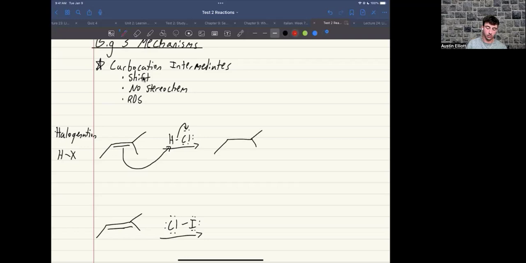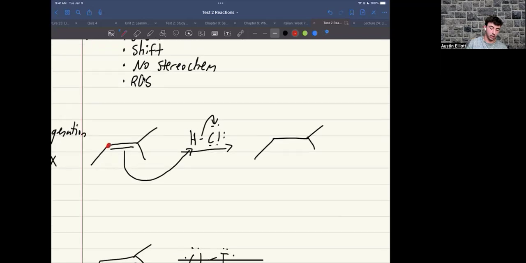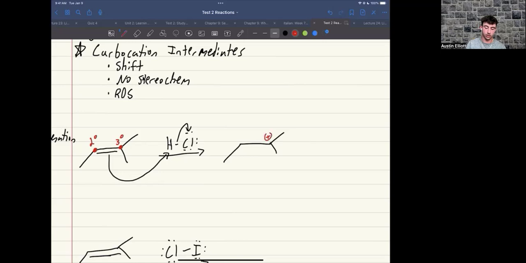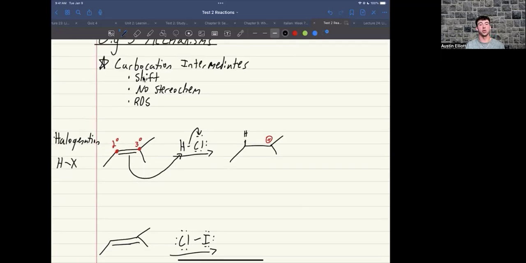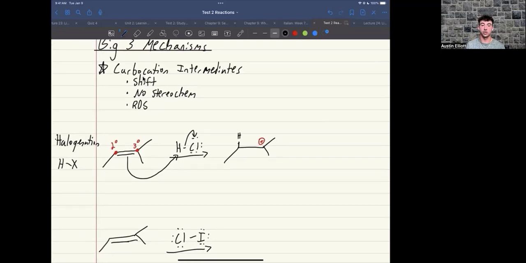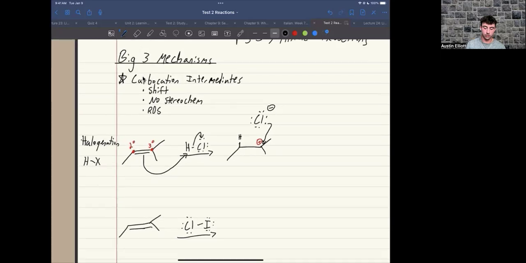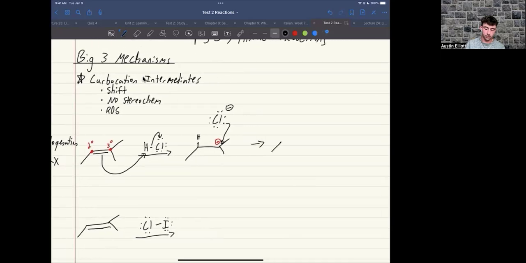Since in this carbon here we have a 2', so it has two carbons attached to it, and this one has three right here, we're going to have our carbocation right here. Give that a little plus charge, and then this would gain our hydrogen, but you don't necessarily have to show the addition of the hydrogen, depending on how it's drawn. And so now we have chlorine floating free, very negative, and we have the positive right here. So this chlorine is going to attack right where the carbocation is.